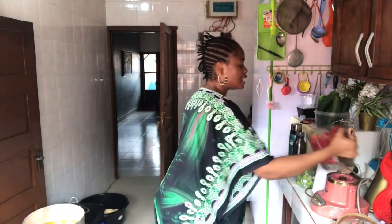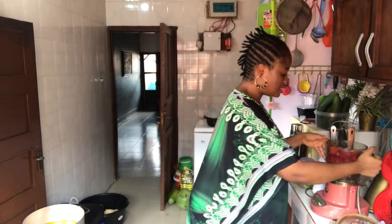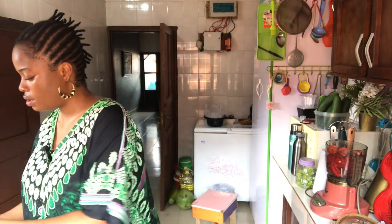So guys, the whole kitchen is clean. We're able to clean up the whole floor. And then I have the banga boiling nicely here. So that's the palm kernel. Because this is going to be an intercontinental special banga recipe, we'll be making use of red bell peppers for this. I have tatashe and shombo. That's what it's called, okay? I'll also be adding onion to this, and we're going to blend this together, okay?